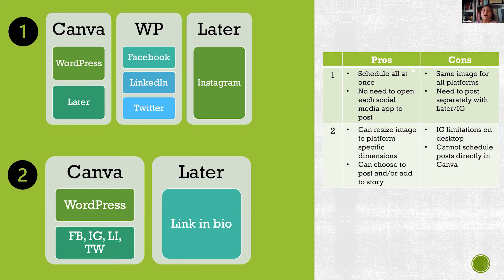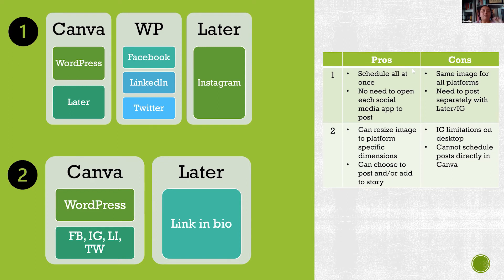Another way using those same three apps is: go from Canva, post to WordPress, and then have Canva link directly to your social media platforms. You can also use Later to update the LinkedIn bio link. The pros of this approach: you can resize images to be platform-specific dimensions and ensure everything visually appears how you want. You can also choose to post to a story versus a standard post. The downside is there are limitations to using Instagram on desktop, and you can't schedule posts directly in Canva. Also, at any given moment these applications add new features, so it's something to take into account as you continue to review your app stack.